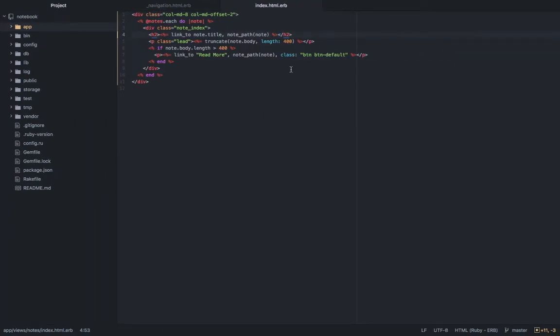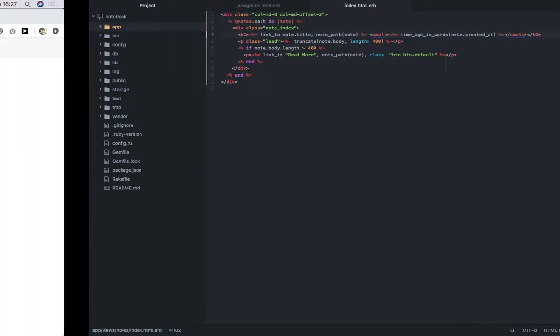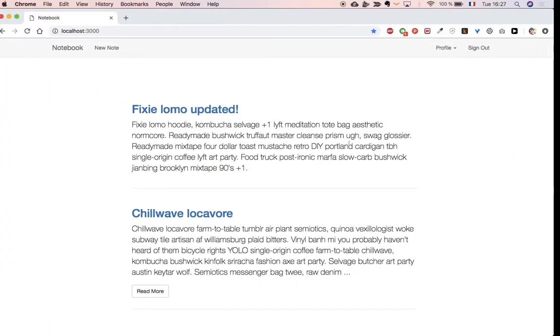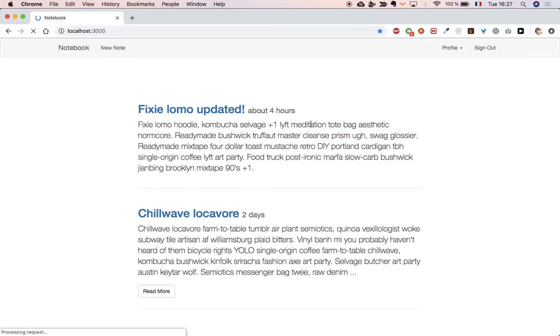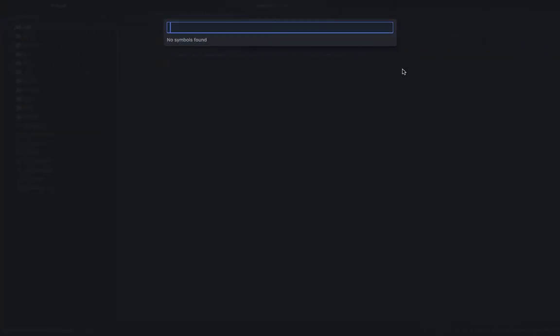So I'm going to say small in the h2 tag itself, and I'm going to say time ago in words. I'm going to say note dot created at, remember, which is one of the magic columns that got added automatically. And now when I refresh, it says about 4 hours.